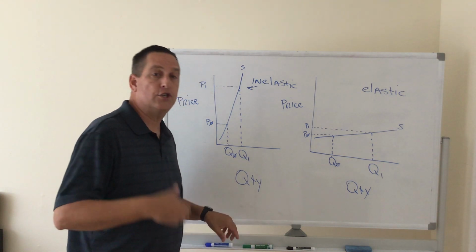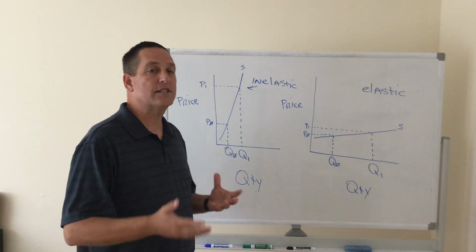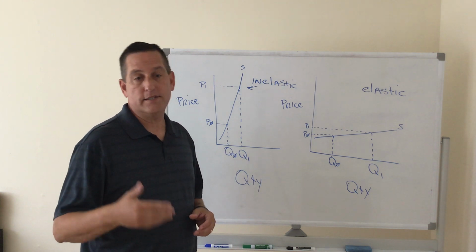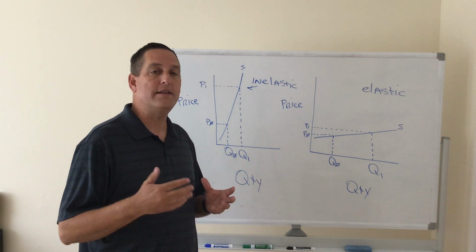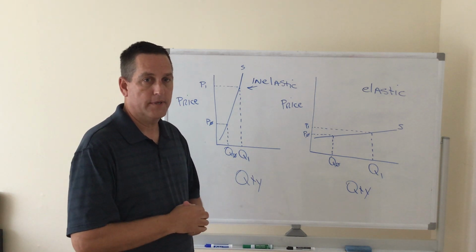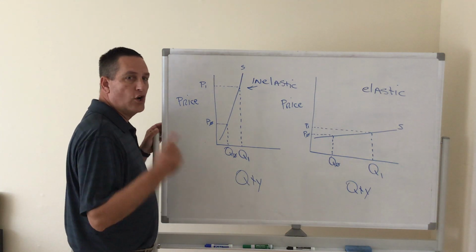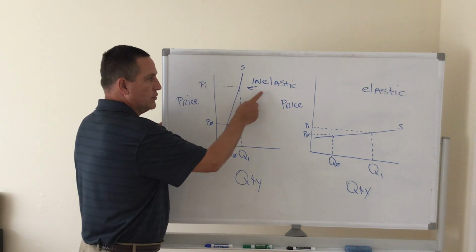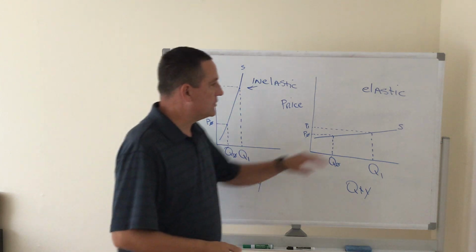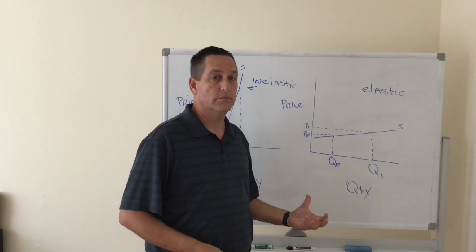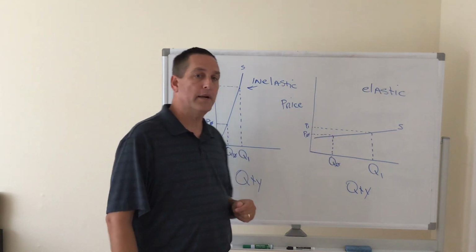In fact, the last thing here, what determines the elasticity of supply is, the book says, and your notes say, the elasticity of supply is determined by the nature of the production. That means, what does it take to produce that item? If it's expensive and complicated and difficult, think Toyota Priuses, it's going to be very inelastic. On the other hand, if it's cheap and simple and easy to do, like hula hoops, then it's going to be more elastic because they can snap their fingers and make a lot more.